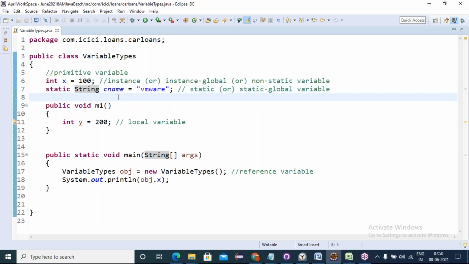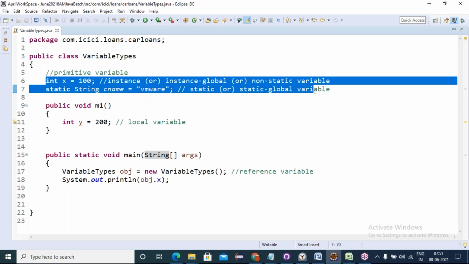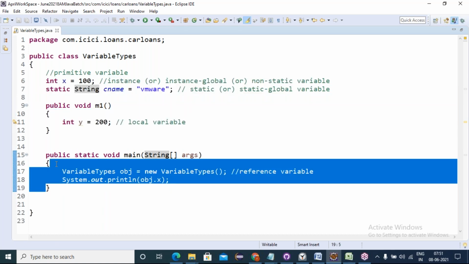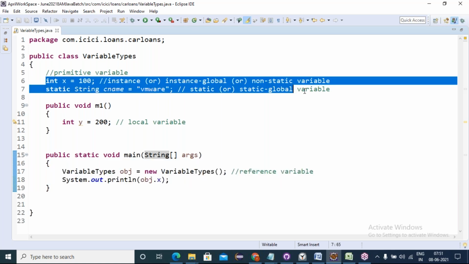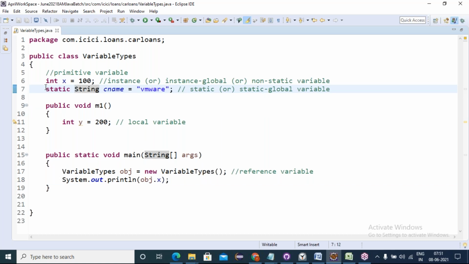Now, next, memory access scope. Next, we'll talk about accessibility, where I can access instance variables, static variables, and local variables. Friends, coming to the point, instance and static variables I can access anywhere in the program: in this method, in another method, in another class's methods, anywhere, if these are given as public. The same outside the package, anywhere I can access.